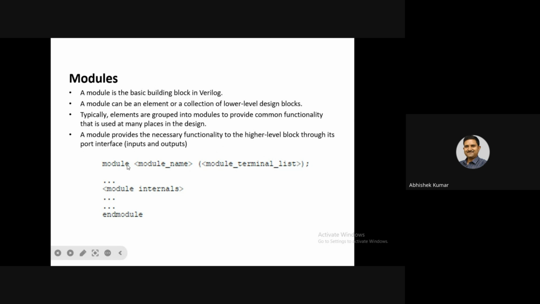Module, space, module name, again space, and in small braces we write the names of the ports, then semicolon. Here we define the terminals. In the center part, we define all the connections or all the program to be written here. And our program ends with one word, endmodule. So this is the point we have talked about: how we can use the Verilog language to write a program.